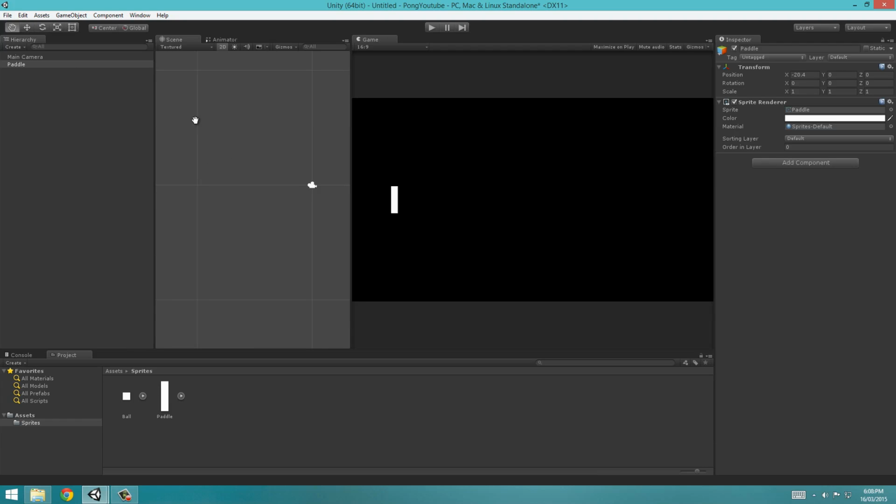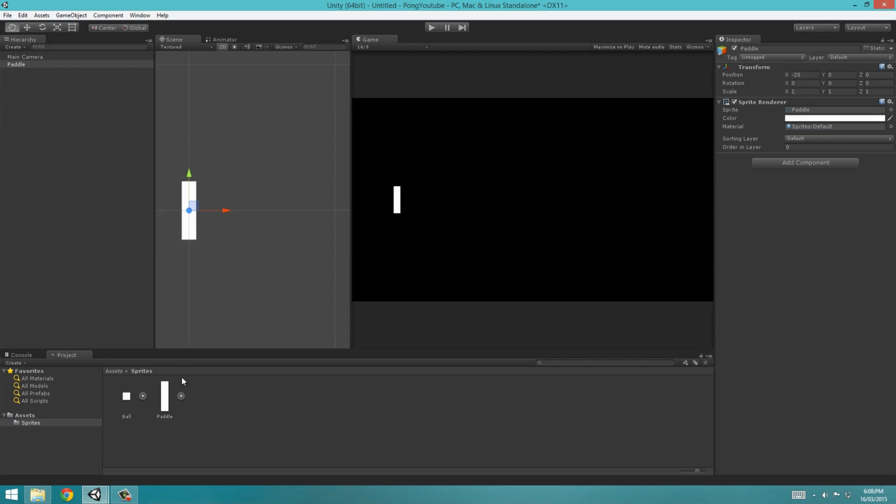And so imagine you've lost your paddle and you can't find it. A little tip is to double click on the paddle in the hierarchy and Unity will automatically navigate to it. So now here's another important thing in Unity, the inspector. So this lets you change the properties of an object, most importantly the transform properties. So for our game we want it to be nice neat numbers, so we're going to change this from -20.4 to just straight up -20.